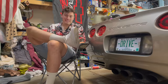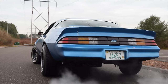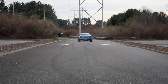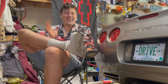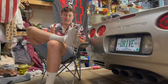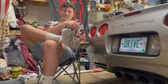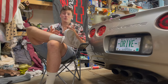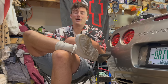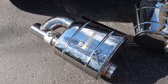Now, some of you are going to say, just do cutouts. Cutouts are cool. I have them on my old Z28. There's one thing I hate about cutouts. It dumps the exhaust wherever the cutout is. So on my Z28, that was right down next to the door. I like having all the noise coming out of the back of the car where the tailpipe is, not under me. And that's why these Valvetronic Designs mufflers are so special.